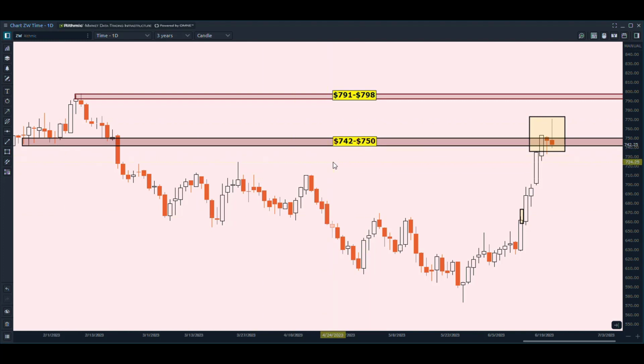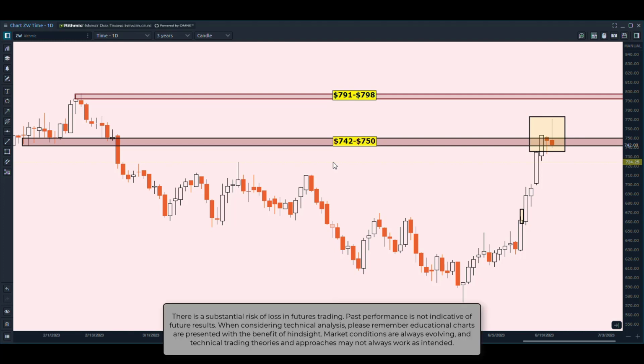So there are many ways to draw these things. The main thing I wanted to point out in this video is to give yourself some margin of error. Don't draw lines that are literally 750 and 26 cents, because the market just doesn't work that way. You're always going to have margins of error around areas, and price is not going to respect areas perfectly. So that is what I wanted to highlight.